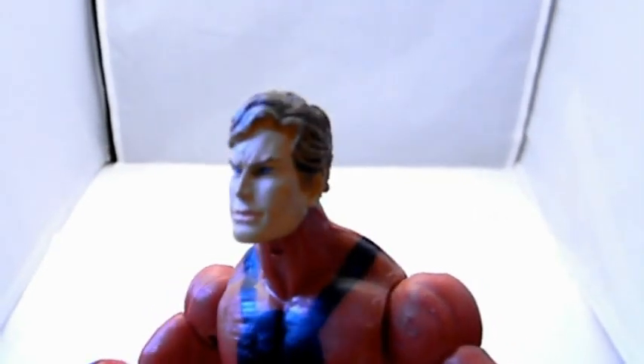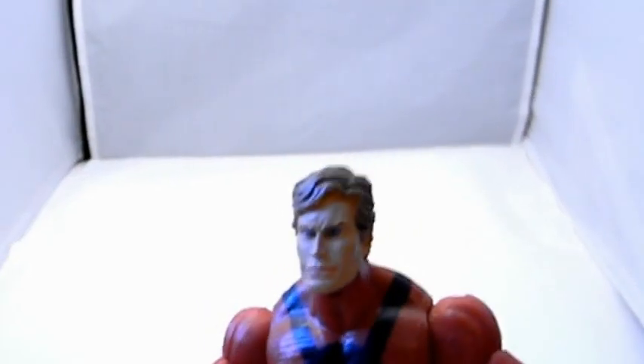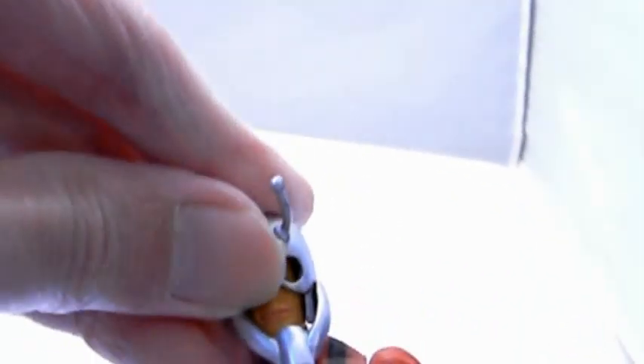He does have some boots here with some detailing on them. One thing that's really cool for this version of Hank Pym is that when you remove the helmet, this is a really nice head sculpt for an action figure. You can see the detail — it even has some shading in the hair. It's a really nice sculpted detail. The helmet has little markings in the front and antennas — it's a really nice piece, but it's hidden when you want to put him fully in costume.